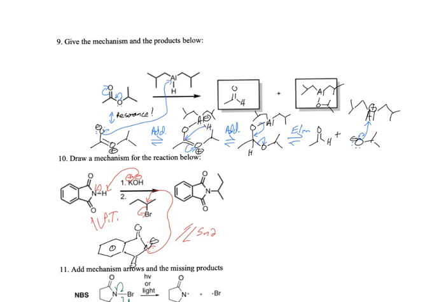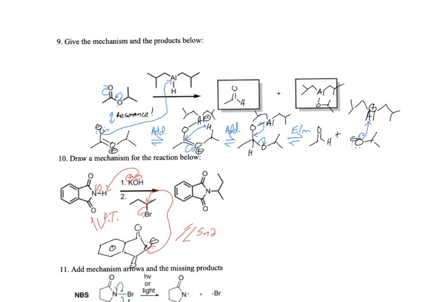Hydride adds in. We do the elimination, so that gets us the aldehyde. Then we have a plus charge on the aluminum and minus charge on the oxygen. They can come together to form this, or you keep them separate. It's fine. However you want to do it, it's okay, as long as you're balancing your charges and doing those things. So this one is really just an acid-base reaction, then an SN2. It looks harder than it is.